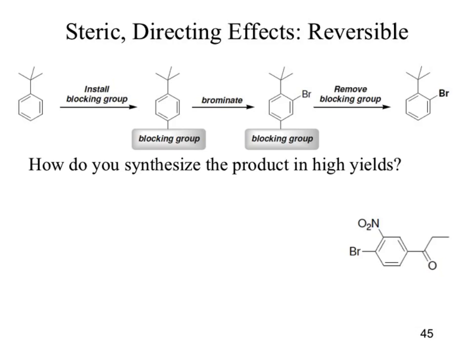The other thing we do is look at this sequence. Let's break this one down because I think this is probably kind of important. What reagents do we use to get bromine on? Br2. What reagents do we use to get the nitro on? HNO3. What reagents do we use to get that group on? Our acyl chloride. 1, 2, 3. Where does the bromine direct? Para and ortho. Where does the acyl group direct? Meta. Where does the nitro direct? Meta. Which order do I run these three reactions, starting with benzene?